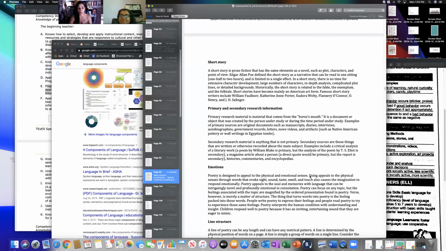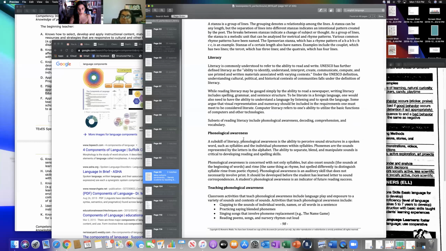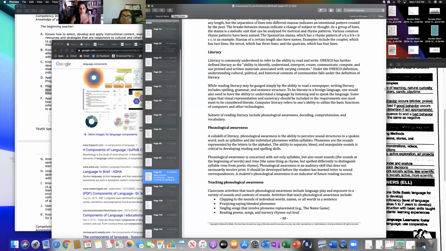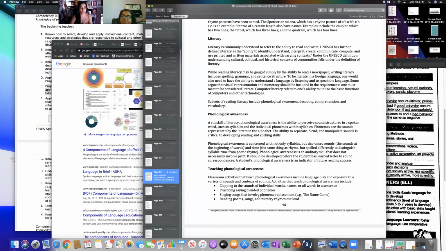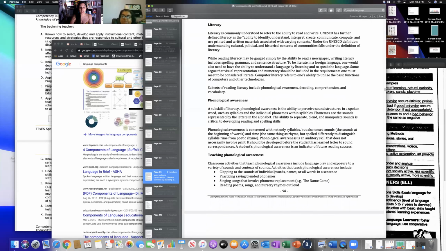Okay, so phonological awareness. A subskill of that is phonemes, the first part. We have to start at the basic sound: what is this letter and what sound does it make? So teaching phonemic awareness, and these are ways that you can do it. You don't really have to take a whole lot of time looking over these. Just be cognizant that we do. Teaching phonemic awareness is so important for our students.